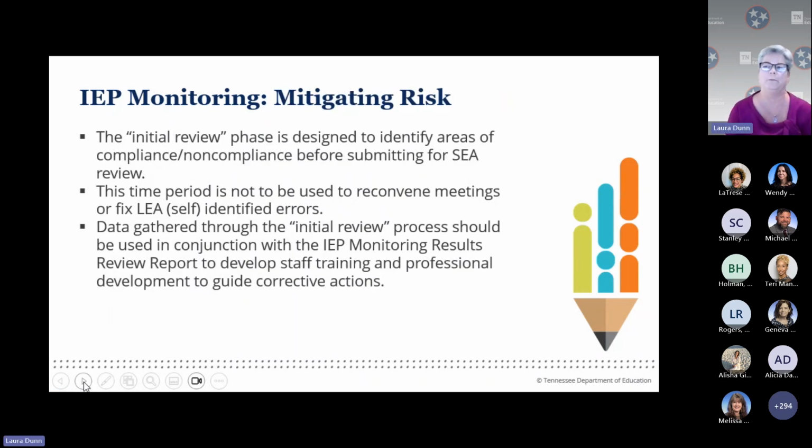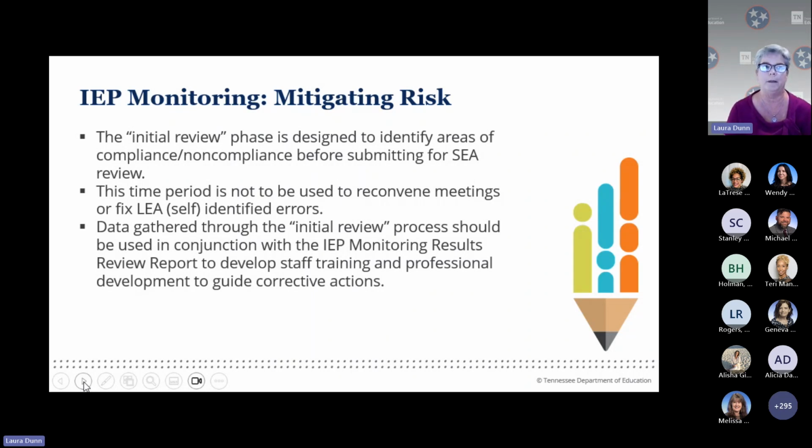How can you mitigate risk? One way is to keep in mind that the initial review is exactly what it sounds like. It is a review phase. It is designed to identify areas of compliance or non-compliance before submitting it for the SEA review. It is not a time to try to reconvene meetings or fix errors that you find.